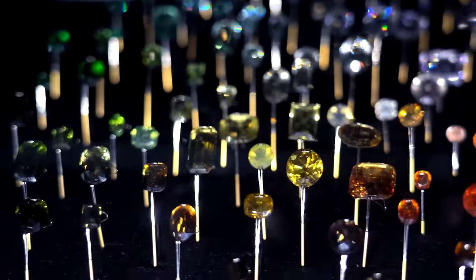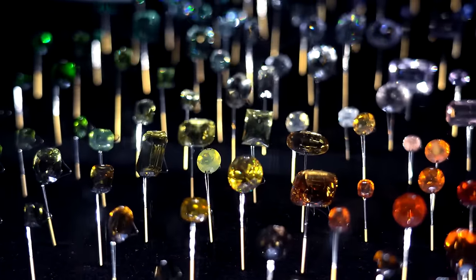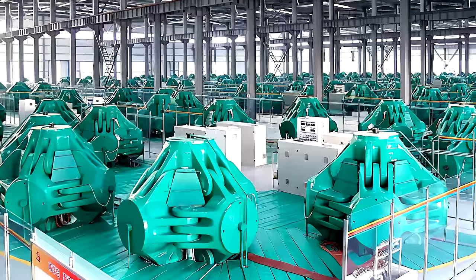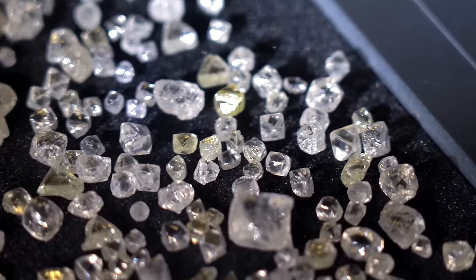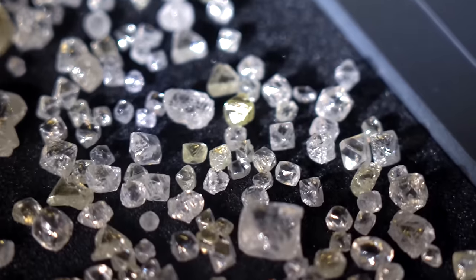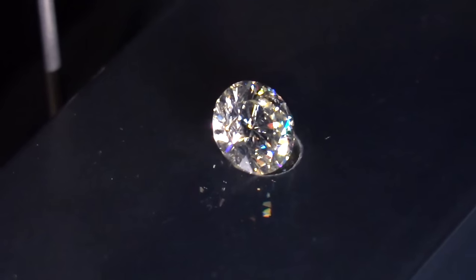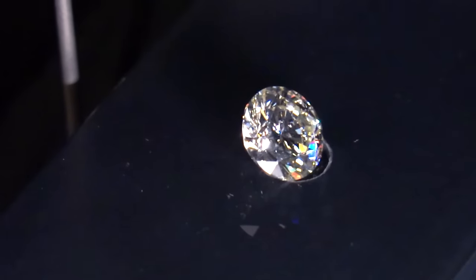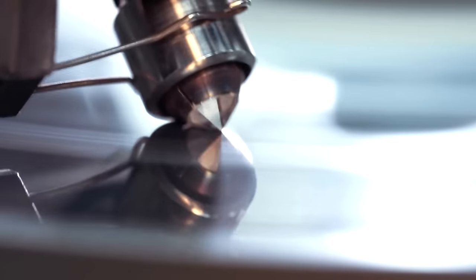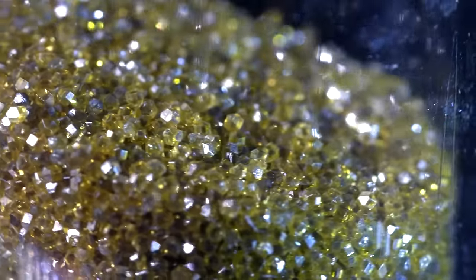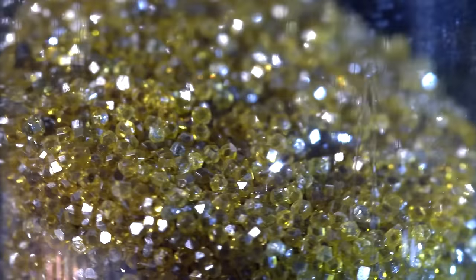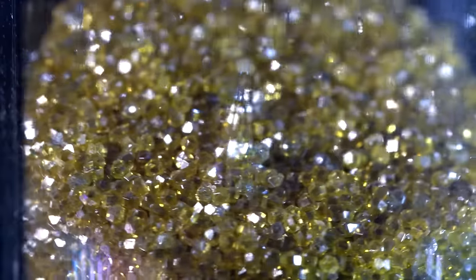This way, a diamond can be grown to any size. Everything depends only on the patience and requirements of the customer. These days, a press like this costs half a million dollars each. Some grown pure diamonds are even more expensive, so unfortunately I couldn't find out all the details of growing really big diamonds, as for most companies it's considered a trade secret. The produced diamonds often contain nitrogen impurities, making them slightly yellowish. The standard shape for these diamonds is an octahedron.